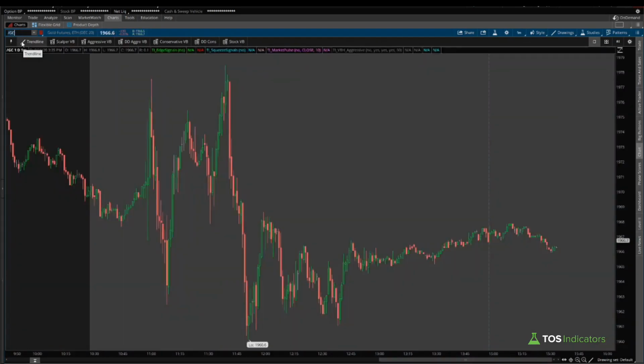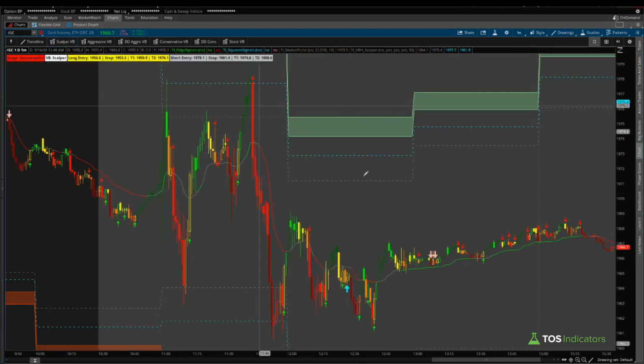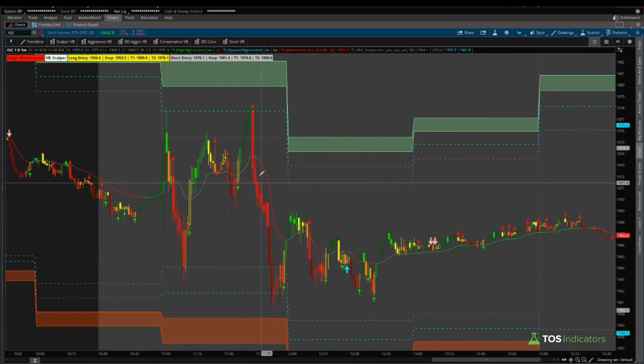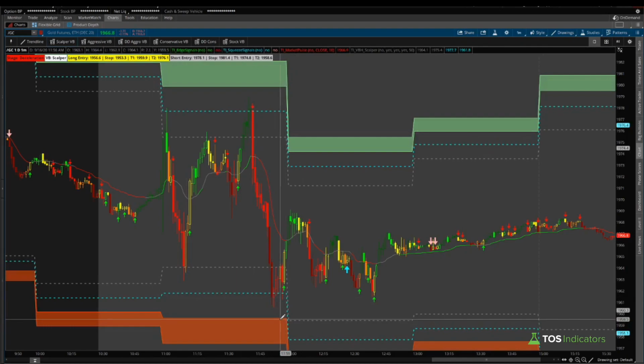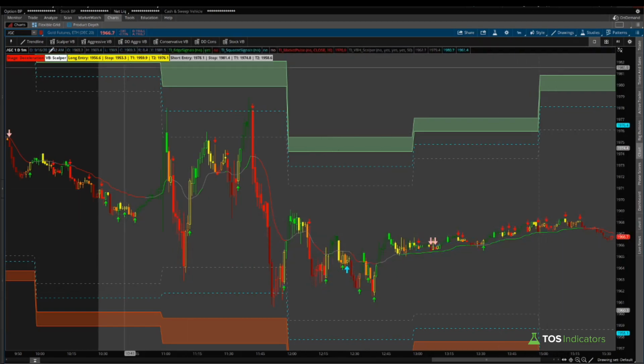Take a look at gold as well, which currently we have the scalper models testing on. You'll see both the scalper and the aggressive breached. In the case of gold, something very similar as well, right? We breached. This was towards the edge of the hour, in the 11 to 12 p.m. Pacific hour, so 1 hour before the market closes. And even from that point, you had a pretty nice reversal. The risk in gold was a tad bit higher, right around 4.4 points, but you saw that 4.4 being immediately hit off of that reversal, went a grand total of 7 before coming back down and then again starting to make its move back up in gold.